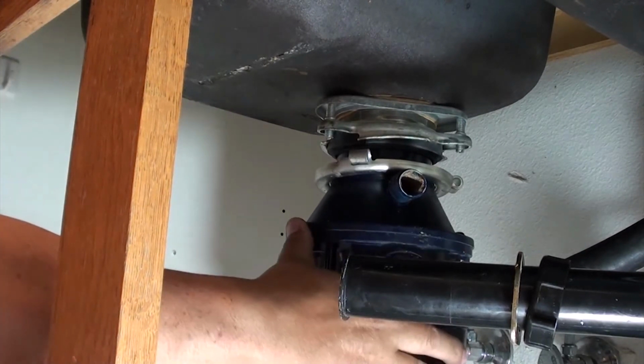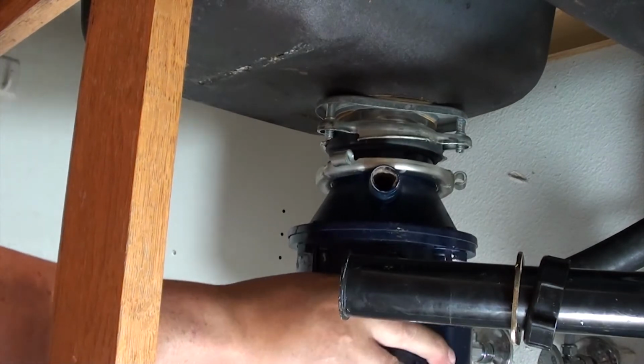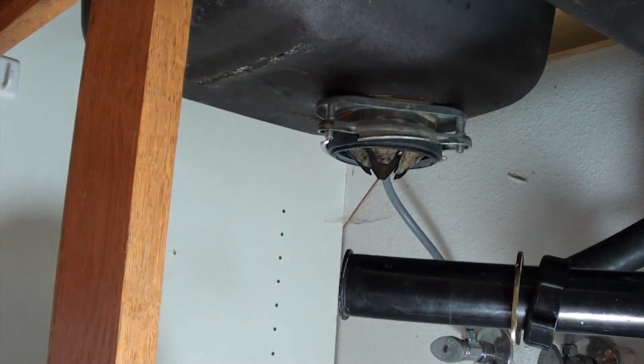Now that you've got the ring loose and disengaged from the top ring, you may want to put a towel on the bottom just in case it falls, so it doesn't damage your cabinet. Anyway, work it loose, it comes out really easy.